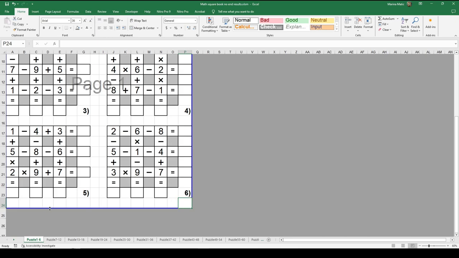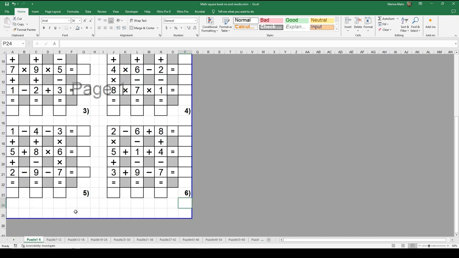But I would recommend that you do this at the beginning. So if you want to have a page number, make sure that you do that at the beginning when you make the first sheet and then set this as a page number and then use it as a page number for everywhere else. So this is something that you need to do. It is best that you do this at the beginning if you want to have page number.